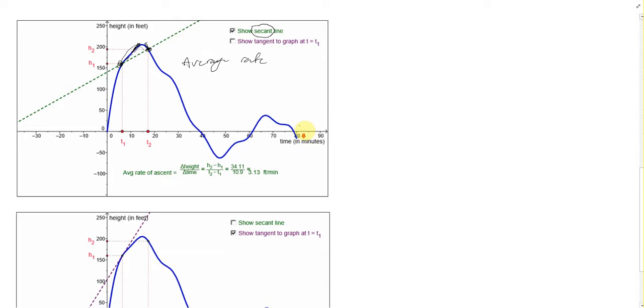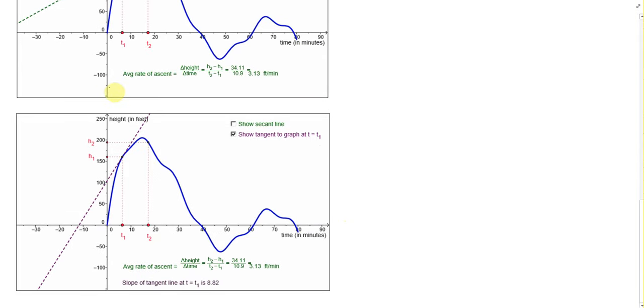Now, we might want to know the exact rate, or the instantaneous rate, at a particular point in time. So, for example, this point here, at first height, we want to know the instantaneous rate there. What we can do is draw a tangent line. Here we go, tangent to the graph. This is the tangent at this particular point in time, which is around about 6 minutes or whatever. At this particular point, the tangent line touches the graph, so right at that point our tangent line has the same gradient as the curve. And so it looks like that.